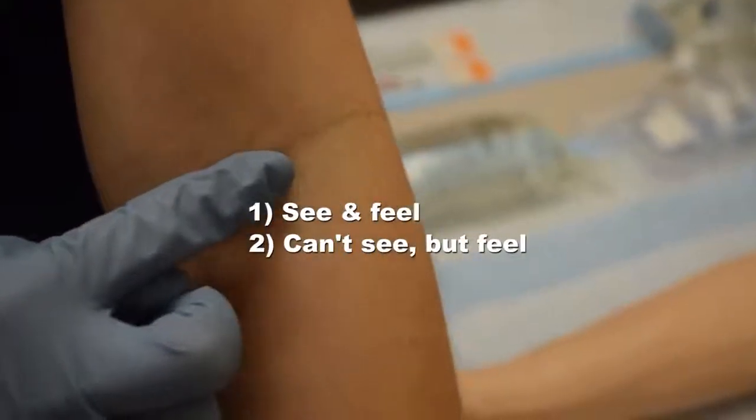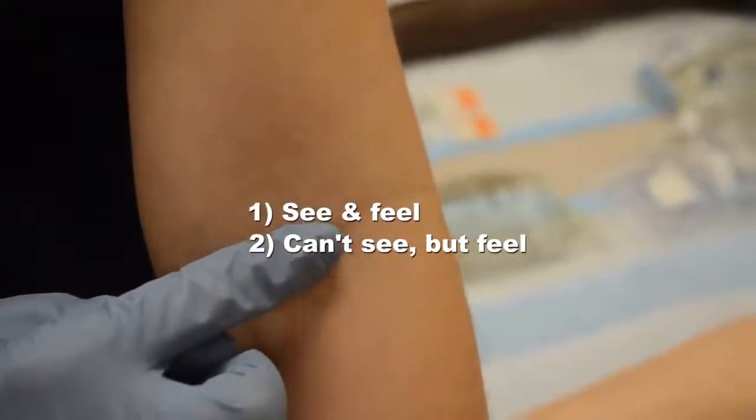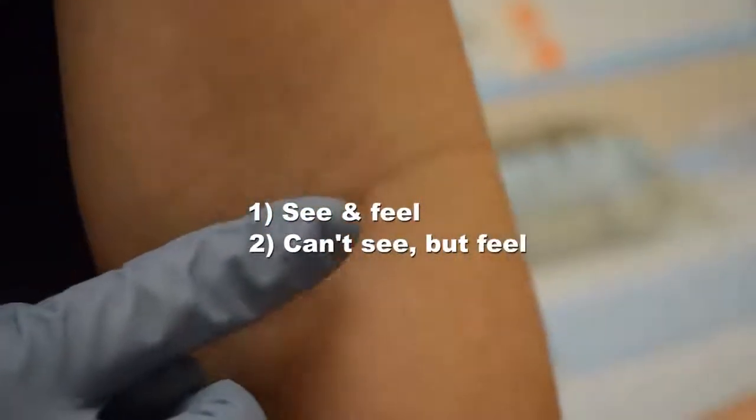Our second choice would be one that we can't see, but we can feel. So when you start moving across the arm, you start to feel a squish in the arm, and you can start feeling that circumference and that bounce back, that squish of the vein.